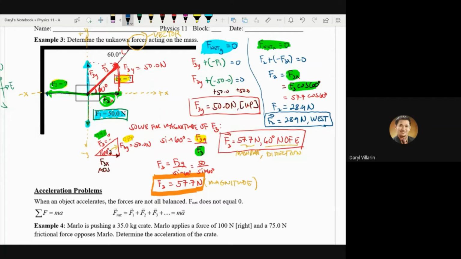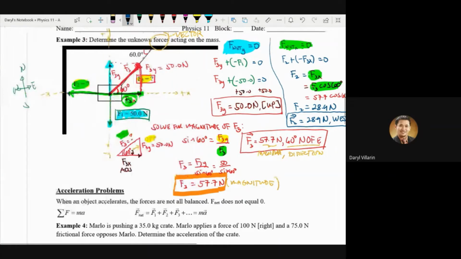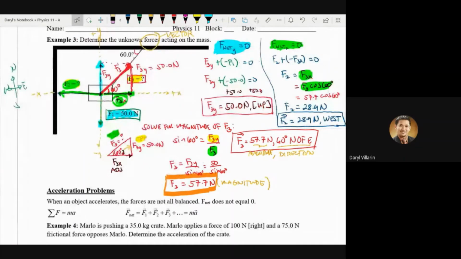Again, in some of the questions, it will not ask for the magnitude and direction. It will just tell you the quantity. But the quantity of force, again, is a vector quantity. So just don't forget to supply also its direction. Okay. So again, commonly we just use the simple Cartesian coordinate system, positive y upward, up, down, left, right, or we can also use north, south, west, east.